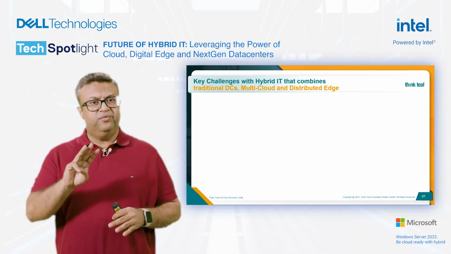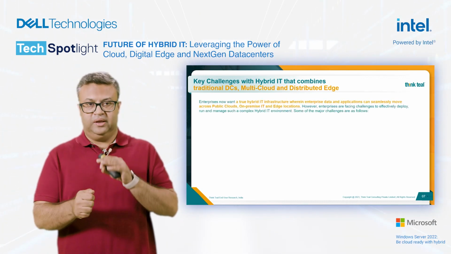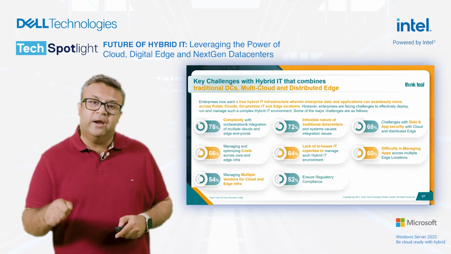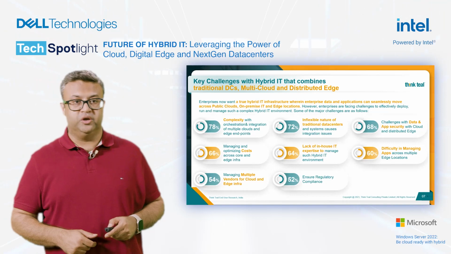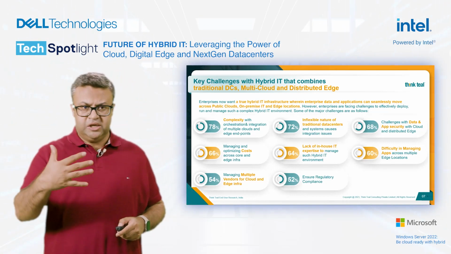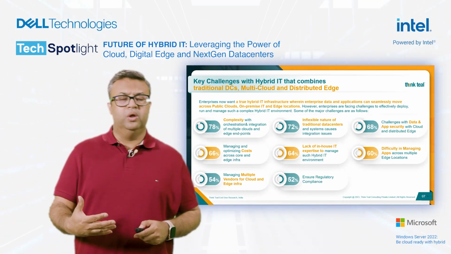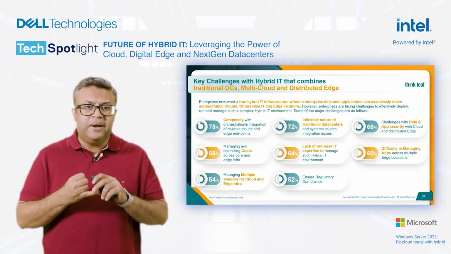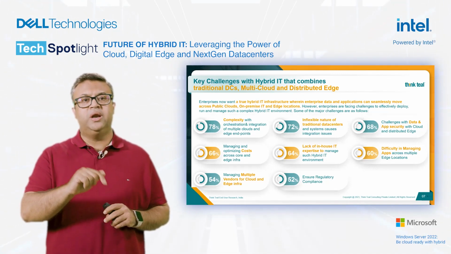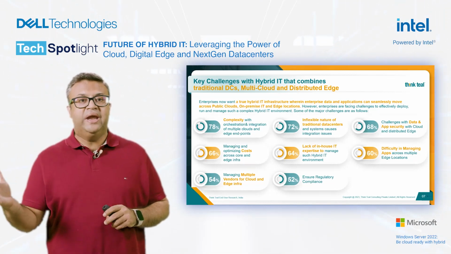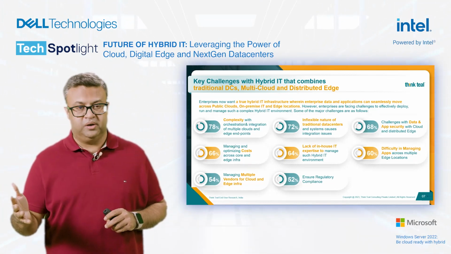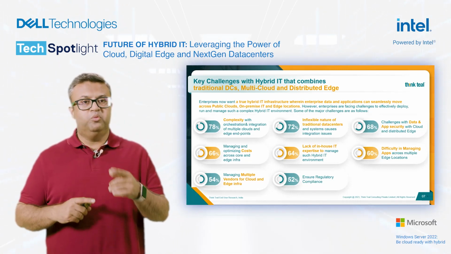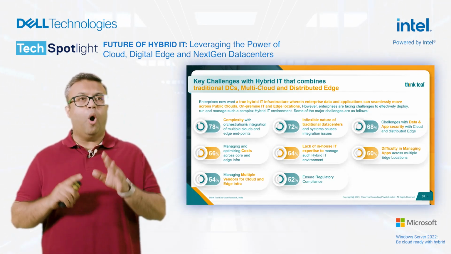So you have three things to deal with: your on-premise data centers, your multi-cloud environment, and a distributed edge near to your location. So some of the challenges that probably I would want you to look into: as I said, the complexity of orchestration and integration of varied clouds and endpoints, right? So that's a challenge. B, considering that there's so many moving parts, how do I optimize cost?